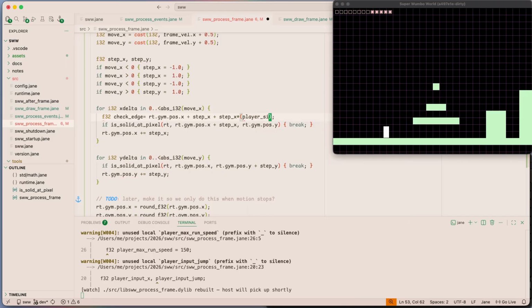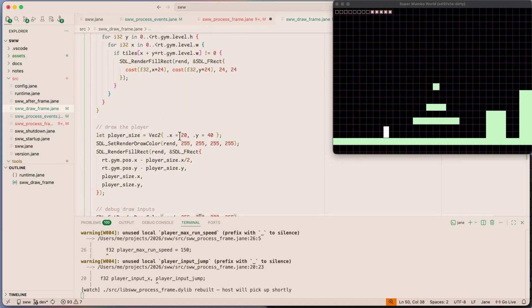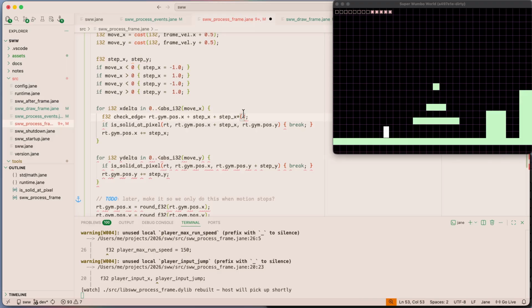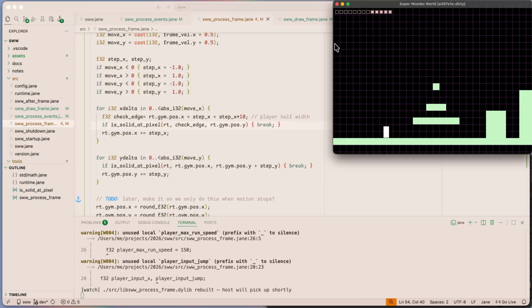So it'll be player size, which we don't have in this part because it's in the rendering. How large did we make the player? 20 by 40. Okay, so that'll be times 10. And we'll note player half width. Okay, so there's that. And then here, instead of checking this, it will be the check edge that we put there. And ta-da! Now we slam right into that thing.